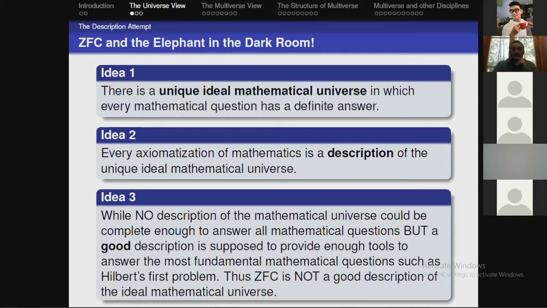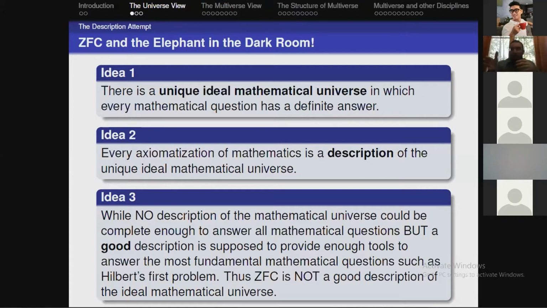So I chose the elephant in the dark room as the title for this slide. You possibly heard the story of Rumi, in which somebody brings an elephant from India to Iran, where people never saw such an animal, and puts it in a dark room in the city. Everybody joined to see what the elephant is. And everybody entered the room and touched the elephant.